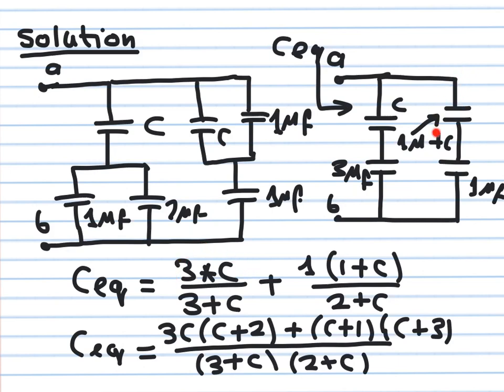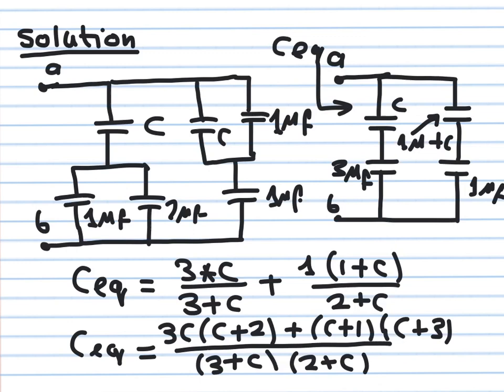Now, what about these two? These, again, are two capacitances connected in series. So I will use the same law I used for resistances in parallel. Okay? So this will give me 1 plus C multiplying 1 over 1 plus C plus 1. So you get this expression here. And remember here, I started to assume that C is in microfarad. So this whole answer will be in microfarad. So if the answer of C is 0.5, it means it's 0.5 microfarad.